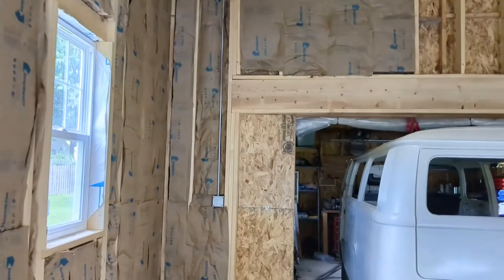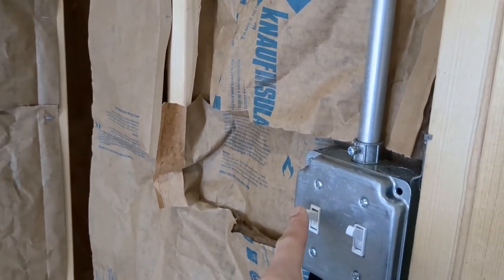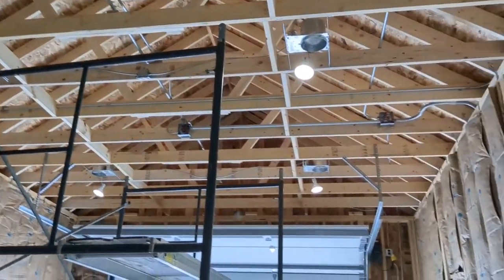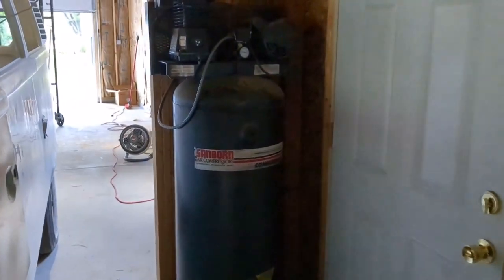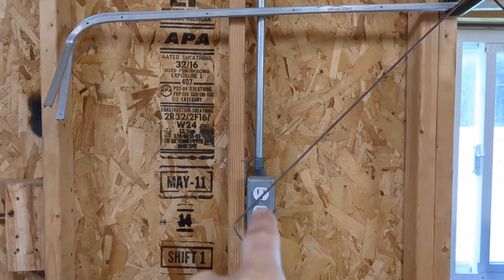I spent a lot of time wiring up this tandem switch. On the other side, we have the switch for the back flood light, and then this switch here is the tandem switch for the main lighting so we can turn it on and off on either side. Back in the workshop it's quite dark, but I've added a switch next to the door. When you flip the switch, all my shop lights work. So that's very cool — I also got all my outlets working too.